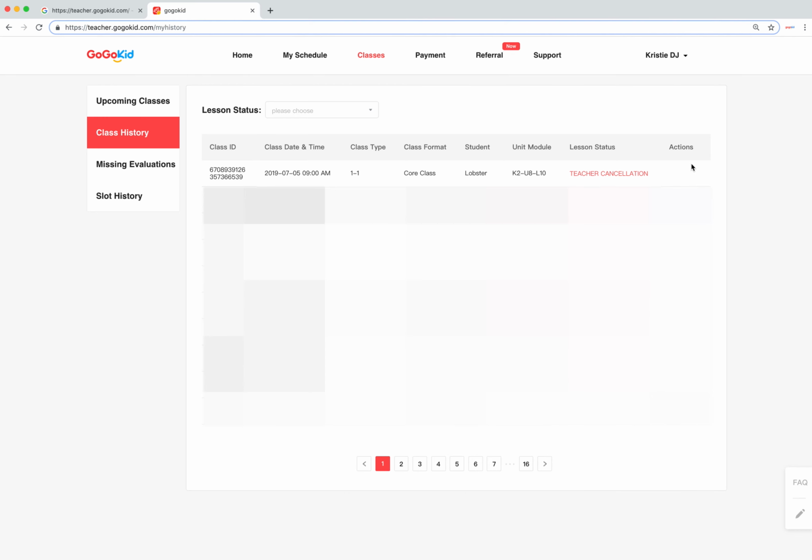You will also see the option to complete the student evaluation forms for each class here. Although please note that we do suggest completing these forms in your missing evaluations section instead of here in class history. This will help reduce confusion. Here on the class history page, the evaluation option will remain for 1 hour after you submit your completed evaluation form in order to provide you with editing time as needed. After 1 hour, it will change to evaluated and will no longer be editable.